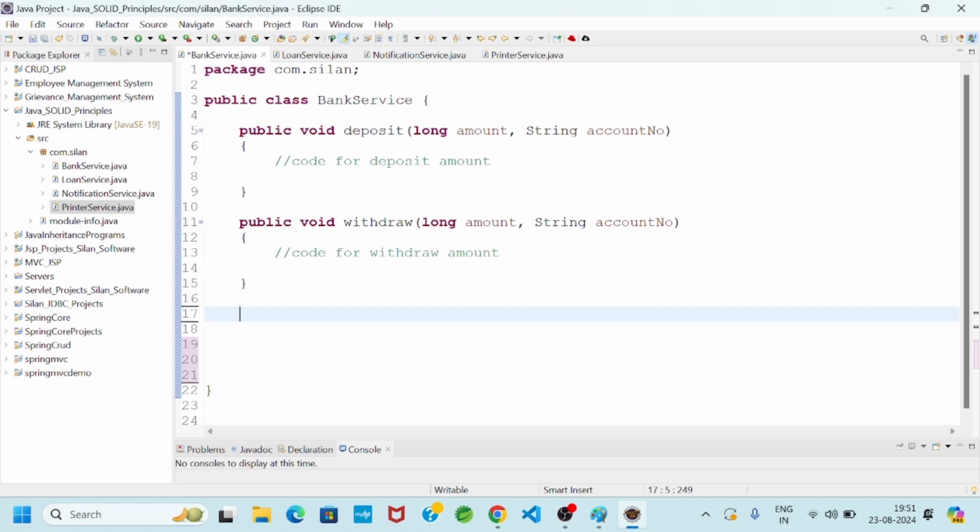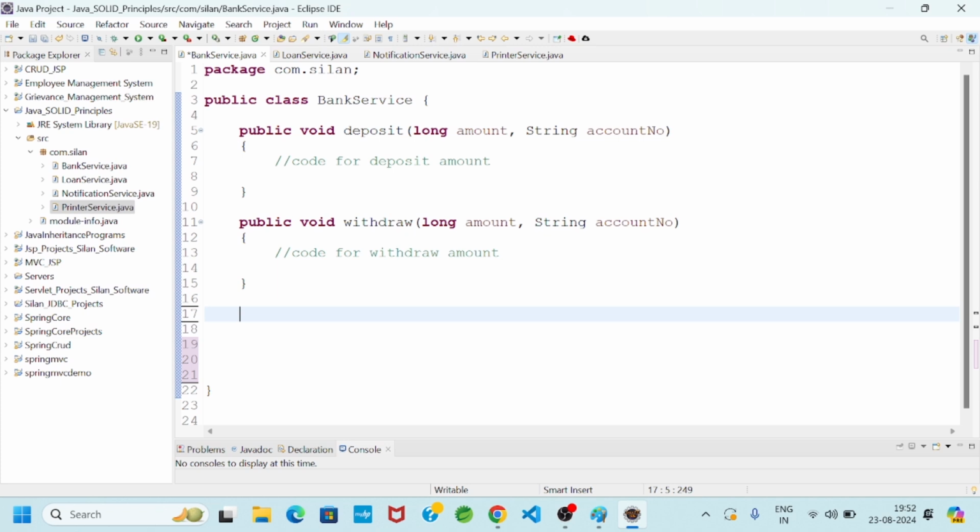Before splitting, bank service.java contained transaction, loan, printer, and notification logic. If the client requirement changed or a developer added something, we would check again from the beginning. But here, code complexity is reduced, and we can say this code is a lightweight component.